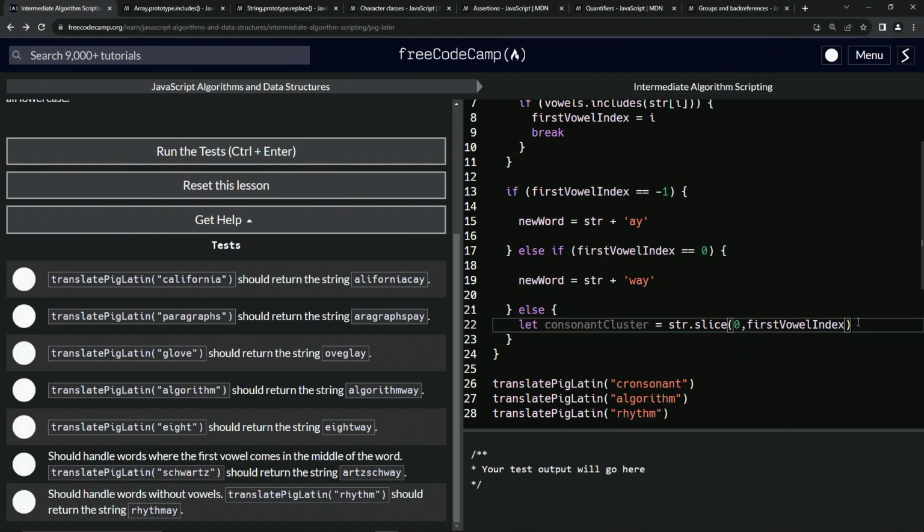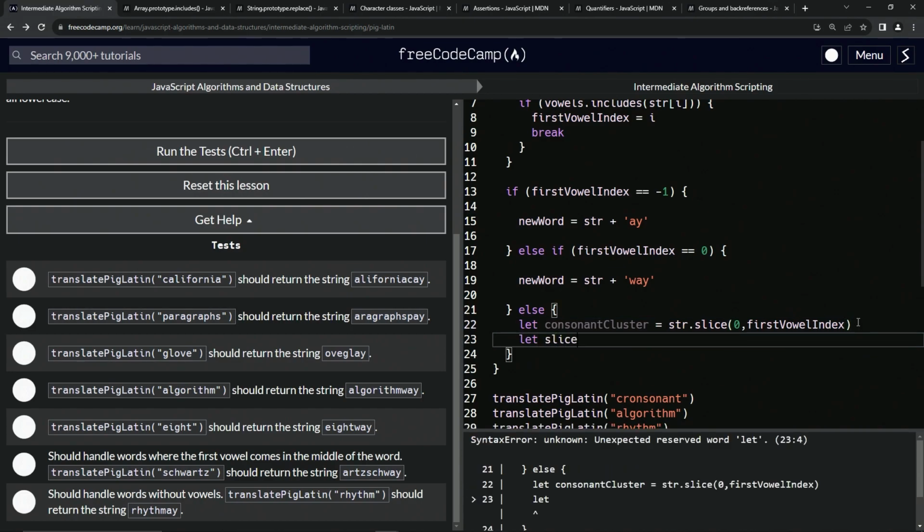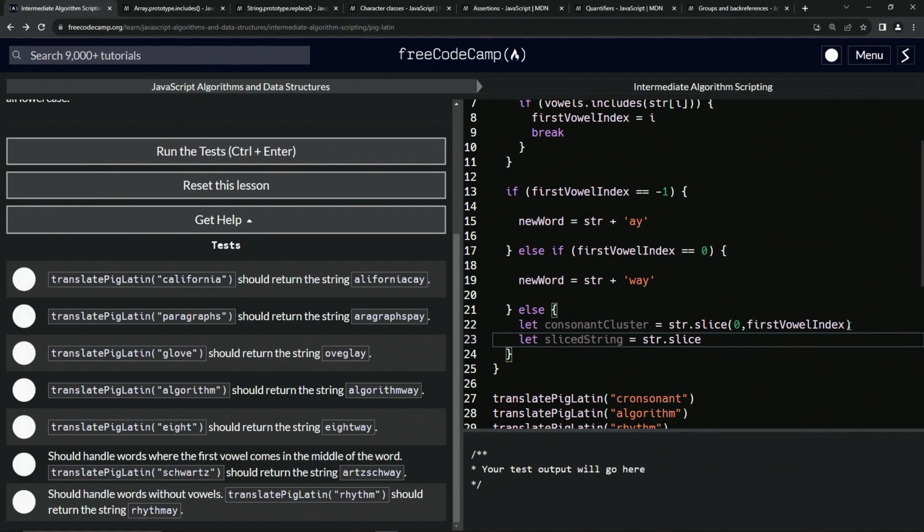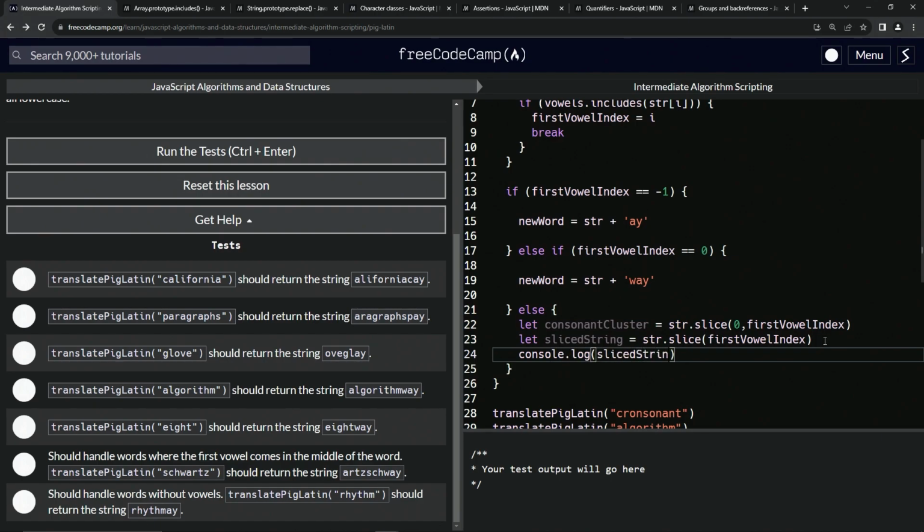And so now what we're going to do is we're going to let sliced string equal str.slice, and we'll slice it from the first vowel index, right? So we'll do this like that. And let's say console.log sliced string.